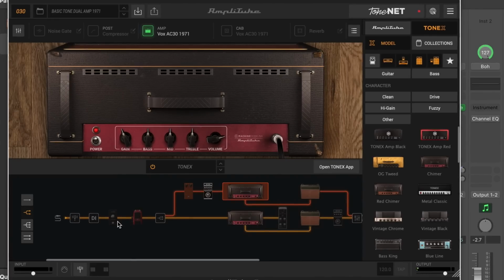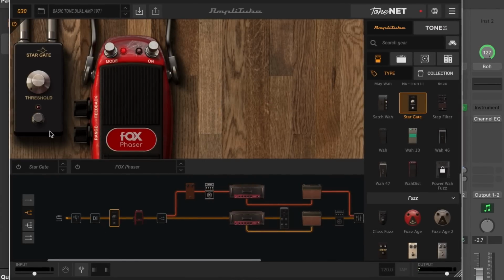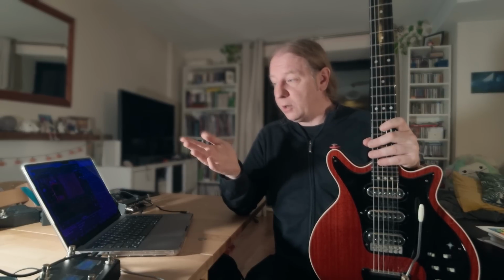So the first thing that you'll see is I do have an optional noise gate. I don't use the noise gate unless I have to. Sometimes I might get into a situation where there's just too much radio or something in the atmosphere that's causing the guitar to act up a little bit too hissy. It is naturally hissy, but it's in the high end. But if it starts to get a little bit funny, I will throw that on. I don't usually use it because I prefer to let the guitar be as clean as it possibly can be.